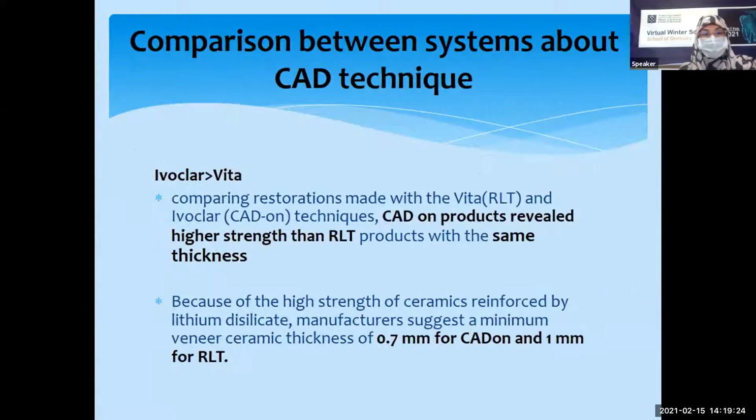And finally, we have an article that has compared systems about the CAD technique. Actually, we have 2 major techniques in this article. And results show that CAD-on, the product for Evocolor, revealed higher strength than CAD technology in Vita with the same thickness. But manufacturers suggest a minimum veneer ceramic thickness of 0.7 millimeter for CAD-on and 1 millimeter for Vita.